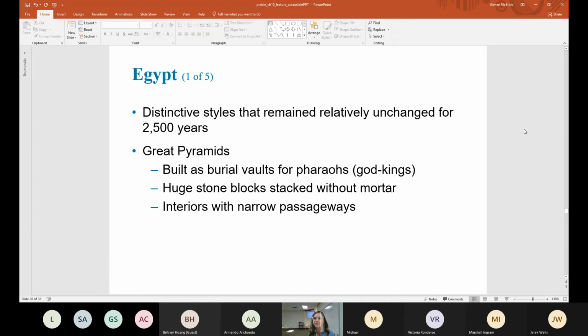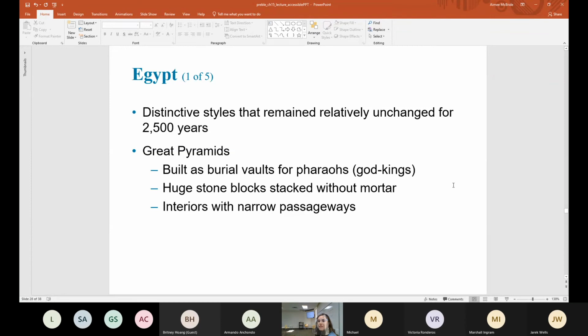But of course, what Egypt is most known for is their Great Pyramids. Egypt has produced pyramids as burial sites for a long period of time. Flat side pyramids that they're most known for were a newer version. The original version of the pyramid was a stepped pyramid, which was similar to the ziggurats that we just looked at.